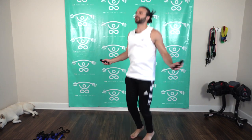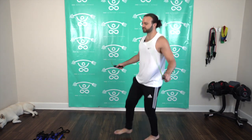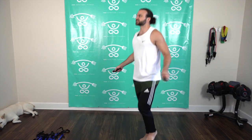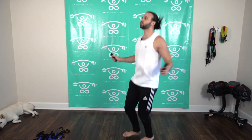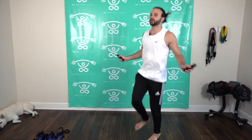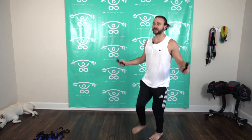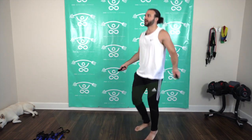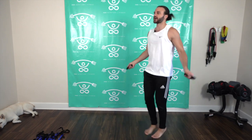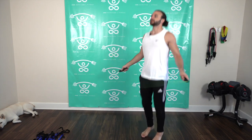So you can keep it nice and simple here. Nice and simple, feet together. If you're feeling saucy, you can switch up the footwork here. You can go single leg if you want. Do an extended single leg. So I'm gonna do an extended single leg right here, left. Then going right. Switch it back to alternating, left, right, left, right. And go both feet.